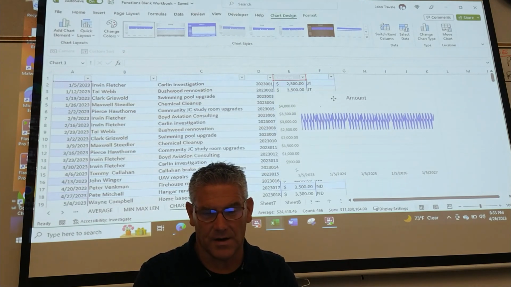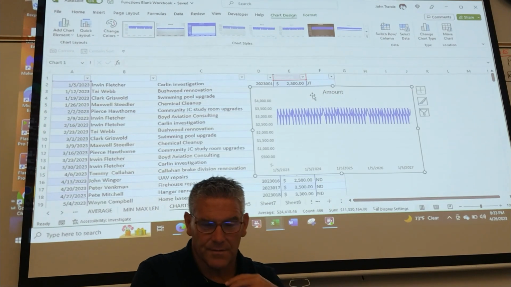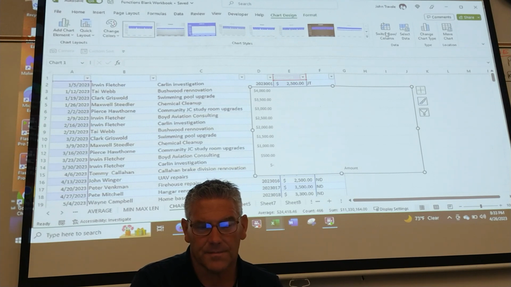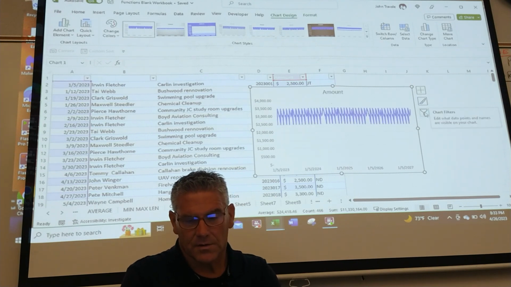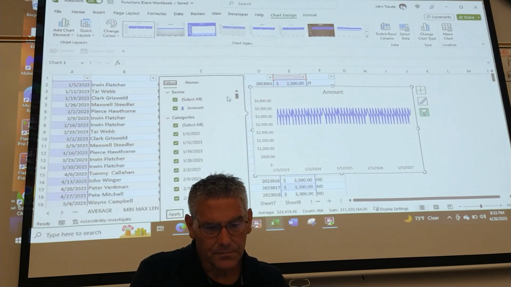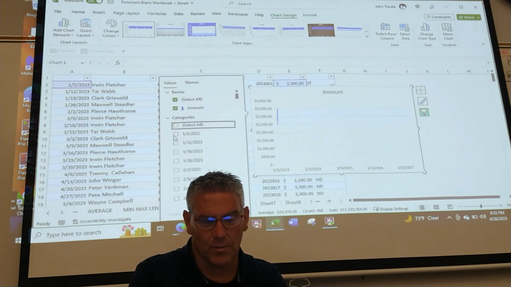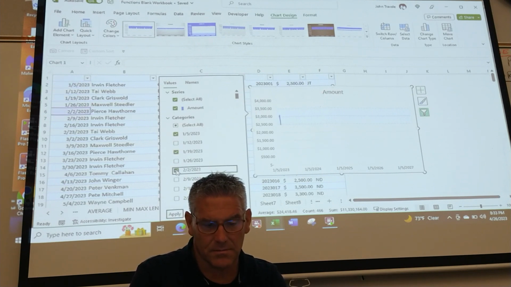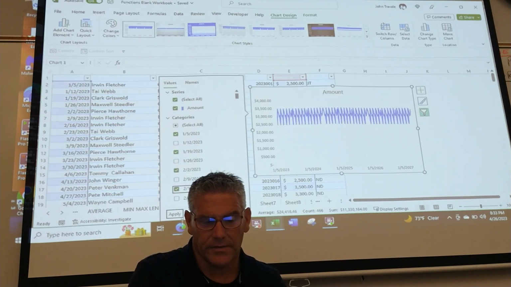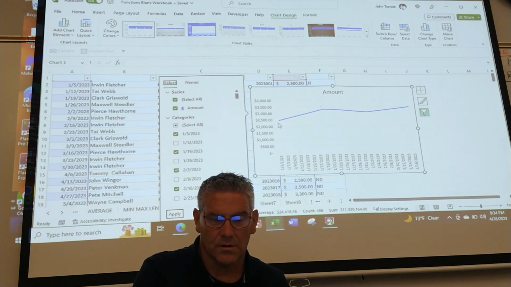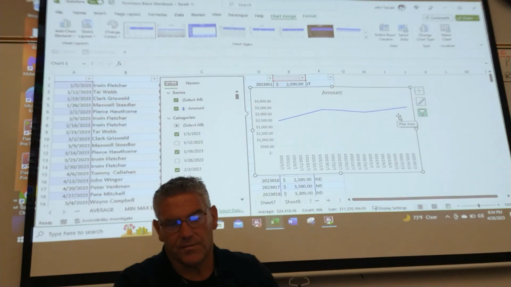So you can move this over. Now, some of the other stuff you can do. You've got this switch row column. That didn't work, so I'm going to do that. So this is a filter for the chart. You can go through and say, well, I don't want all of them. I just want this date, whatever dates you want, and then hit apply, and then it'll only give you a much different line than it did before.